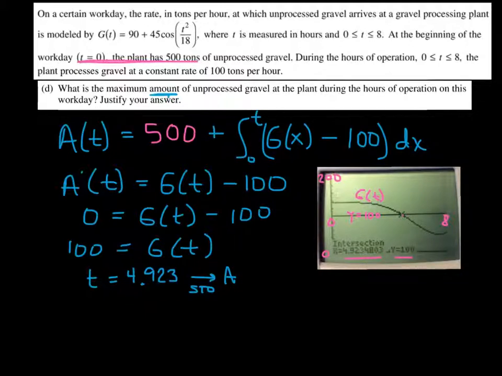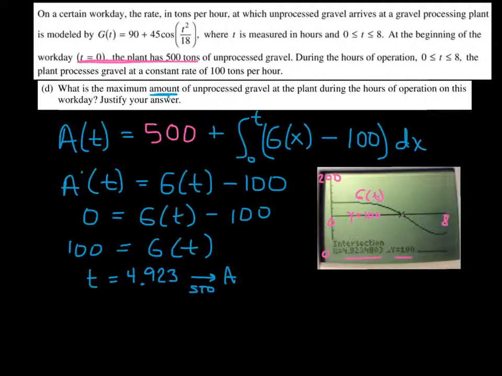All right, so I found that they intersected at a time of 4.923. I went ahead and stored that into A just so that if I needed it later, I would have it. And of course, I am going to need it later. So I stored that into A. Like I said, I would make a sketch of this graph, or I would state how I found it by saying that I graphed the two functions and found where they intersected and stated the window. So somehow you have to show your work for how you get that 4.923. Okay, so we have that time.